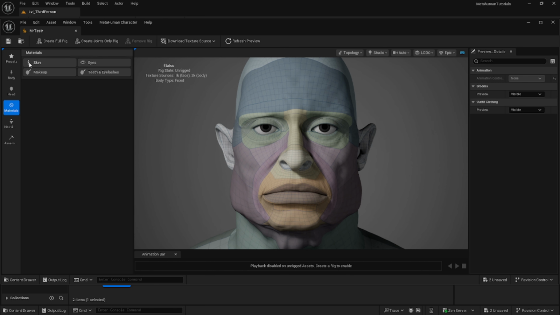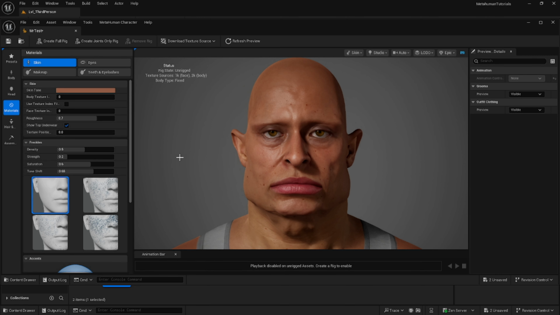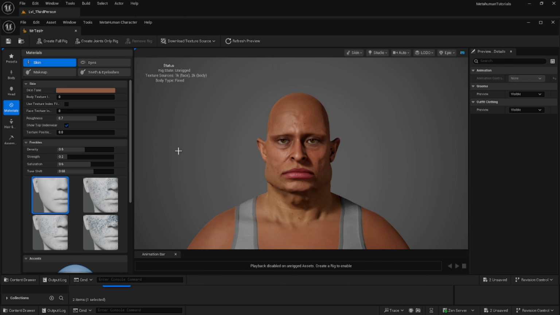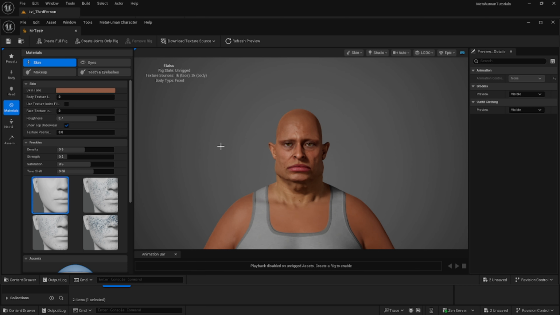Even if I put skin on this character, it doesn't look anything like the character I released, because the eyes are different color. They're a lot more bloodshot. The skin is a lot more aged and rough looking, and so on. But this is just a short little tutorial to show you how to use DNA.